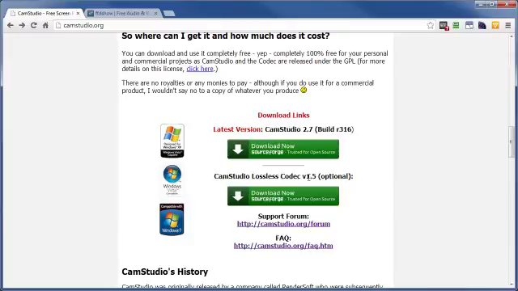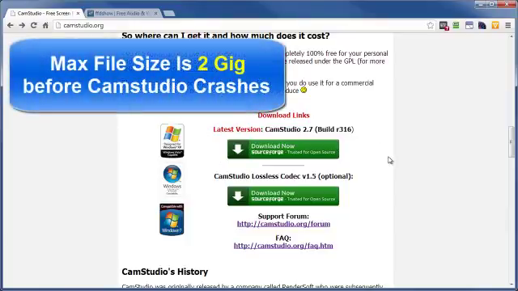It's another codec that is suggested by Camstudio, but I'm suggesting that you don't use this one. It's totally up to you. I've never used this, so I can't speak personally about how good or not good it is, because you see, Camstudio comes with a limit of 2 gigabytes before it crashes. So the output or the video size has to be less than 2 gigabytes, and in its raw state without any codec, you're looking at about maybe 4 or 5 minutes in length.